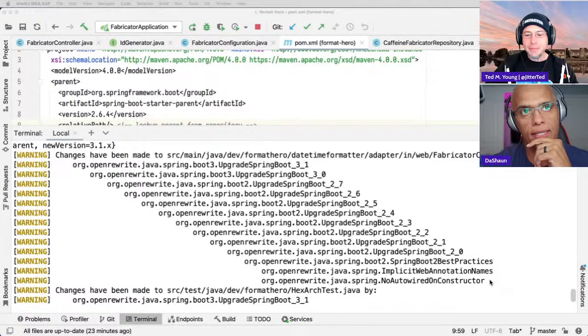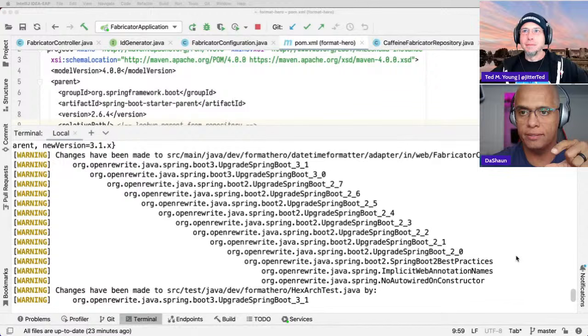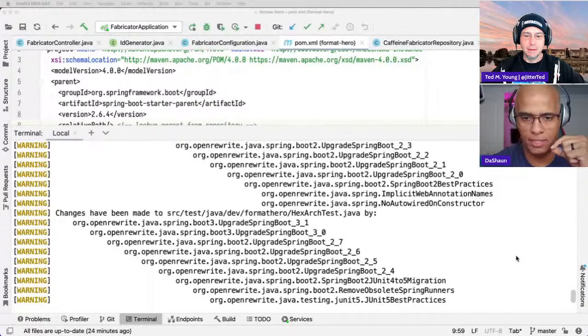Yeah. It's not doing any commits. We can go back and look at the diff and see exactly what's happened. And I will say that there are some dependencies that this will add to your POM. Right. And I normally just take out the glassfish one. Yep. We'll probably see.